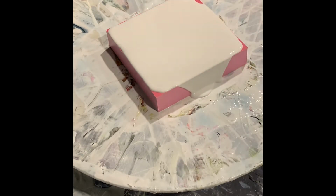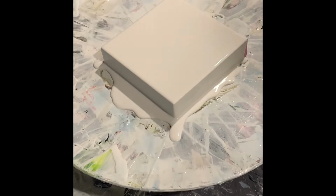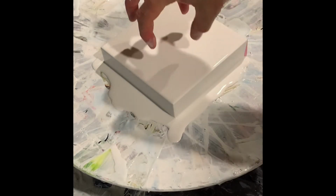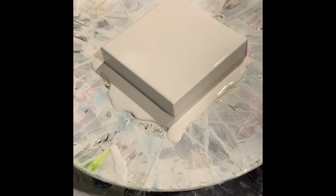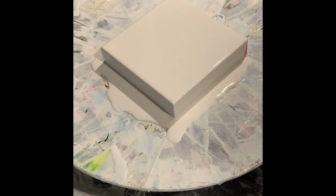And I don't want to lose a lot of the pattern, so I'm going to give it a quick spin. Help it run down the sides a bit, but I don't want to lose a lot of the colors. So that's why I spin it first, not much. I want to lower the pillow, so I keep most of my pattern on here. The cells may not grow as big, but they'll grow big enough to where it matches up proportionally to the size of the canvas.